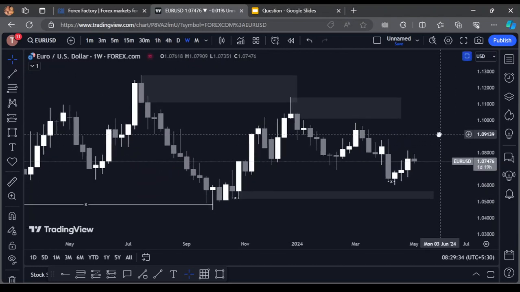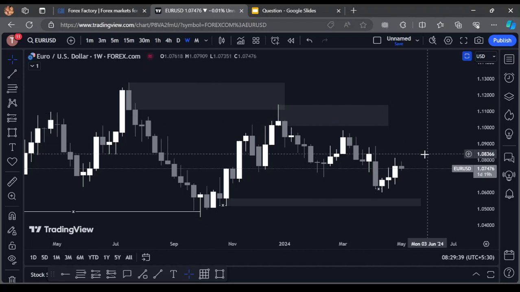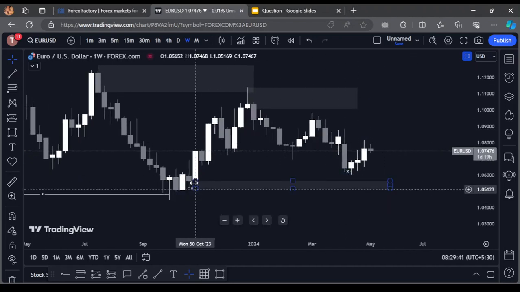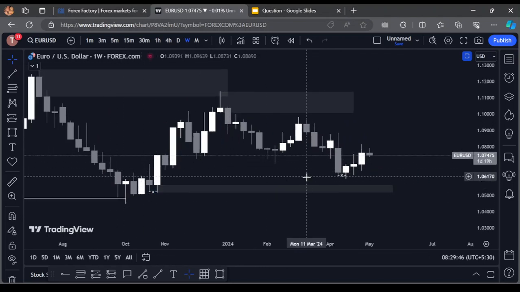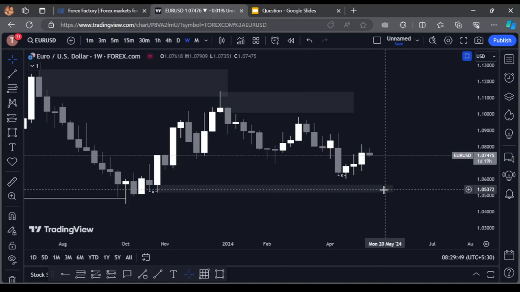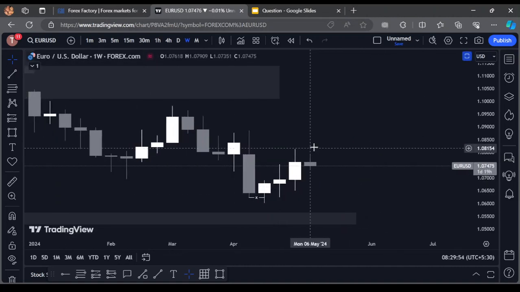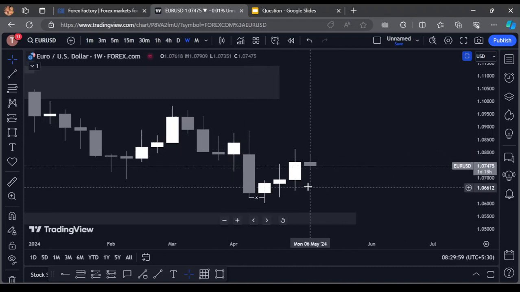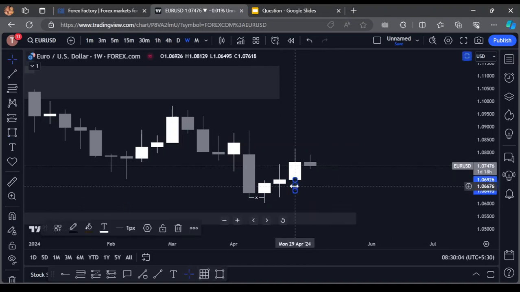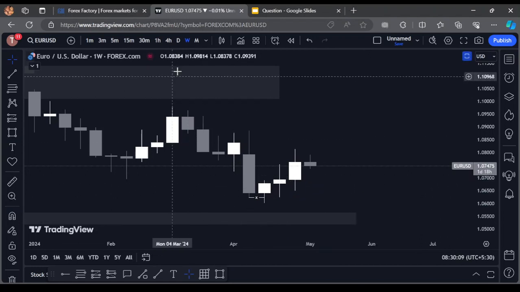Now, this is the weekly chart, and what we have here is that the price is following an order flow, and we are also having this unmitigated wick which had taken the liquidity of the previous candle. So most likely we are going to get into this zone, we are going to see a reaction. So for the current bias, we are having this particular zone where the candle had taken the low of this candle and moved into the upside direction. So most likely the last point of reaction would be this area. But let's see into the smaller time frames if it is supported by it.